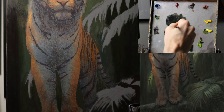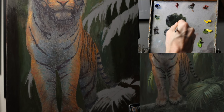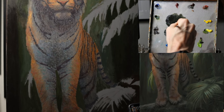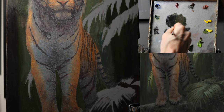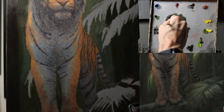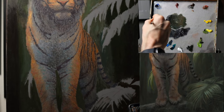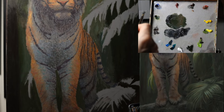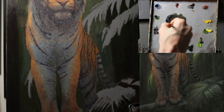But even with that painting, I did a lot of adjustments to the image itself. So it was photo manipulation. So the image that I'm working from is still something that I created. But taking it to another level and actually working from a digital painting that I created, painting a painting from a painting. I love the alliteration of that. Painting a painting from a painting. That'll be the next title for the live stream. How many keywords can I get into that title, right? I like that idea, where it's one step closer to working from your head, from your memory, from your imagination.